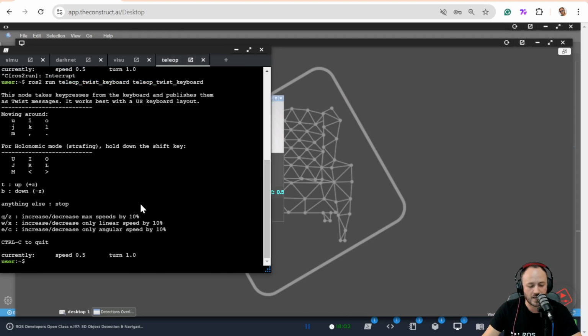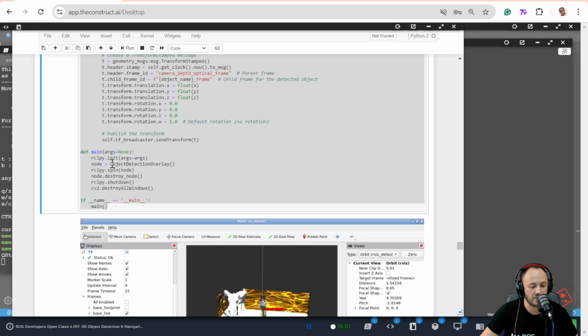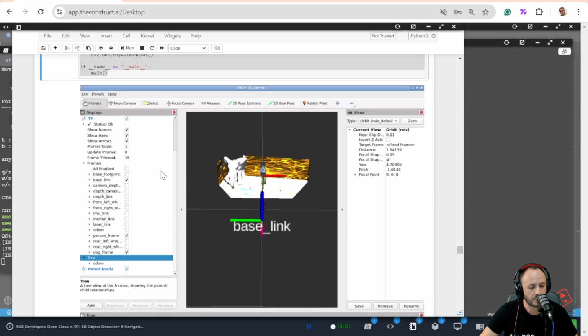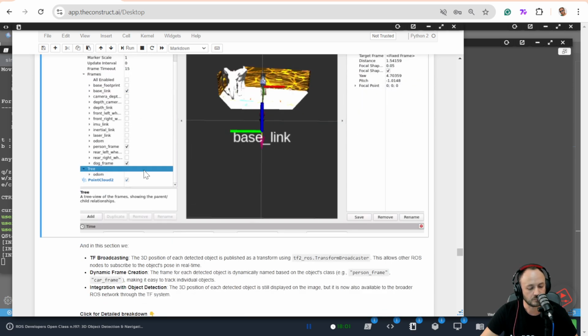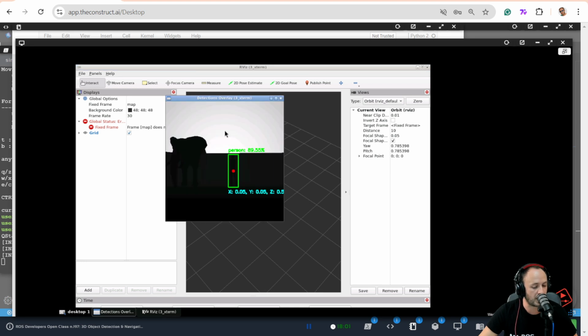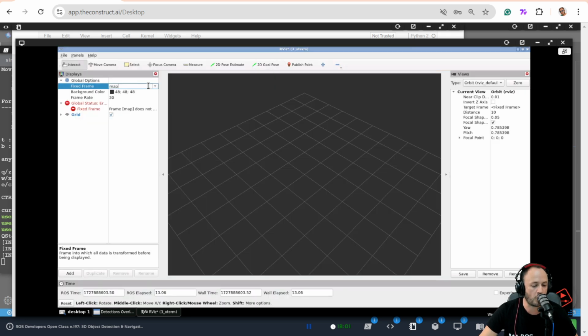So here, what I'm going to do in another terminal is to start RViz2. RViz2 is this panel that we have, that you can see here in the notebook, which is going to appear also here in the graphical tools. So here, what we need to do is, first of all, I'm going to change the frame to base link. Okay, there we go.